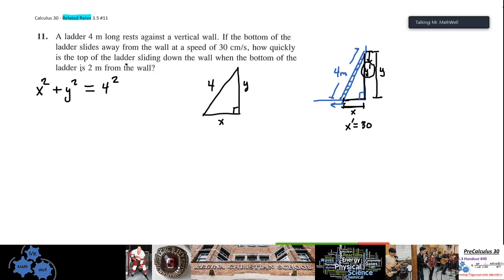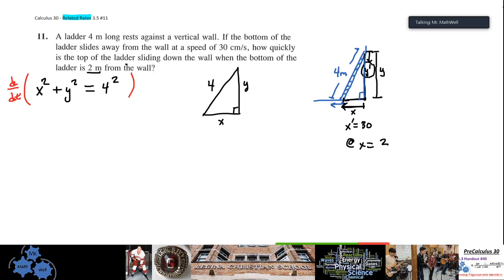Now, we do need one more thing to note here. When the ladder is 2 meters from the wall, we did let x be the distance from the wall to the bottom of the ladder, so this is at x equals 2, all right? Let's go ahead and see what happens here. Let's take the derivative now of this whole thing with respect to time as the ladder is slipping away. All that really means is that neither x nor y is the preferred variable, so the derivative of x is not 1, it's x prime or dx/dt. The derivative of y is not 1, it's dy/dt.